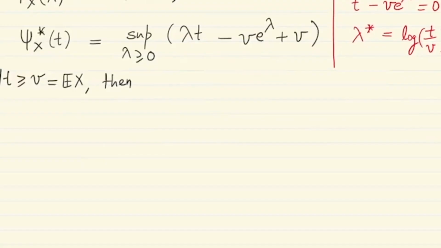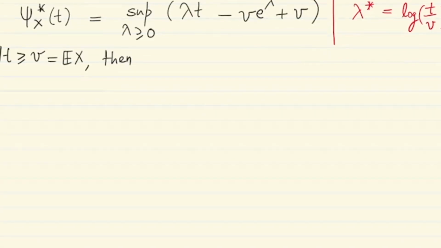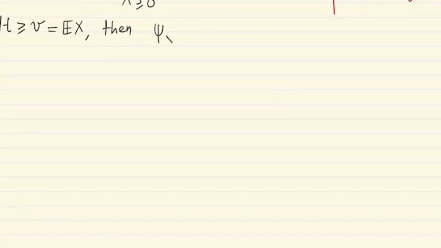Okay, and if t is larger than v, then log of t by v is a quantity larger than log 1, which is at least 0. So lambda star indeed turns out to be greater than or equal to 0 if t is larger than or equal to v. That is, the solution of the unconstrained maximum is the same as the solution of the constrained maximum. So one has that Cx star of t by explicit solution is nothing but t times the optimal lambda, which is log t by v, minus t plus v.